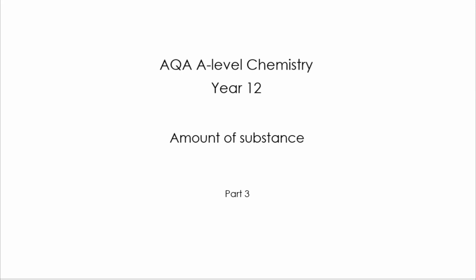This is part 3 of the AQA A-level chemistry topic, amount of substance. In this video, we're going to be focusing on empirical formula and associated chemistry. So, as always, I'm going to recommend that you pause at each section, try each task, and then you can review and see how you've done.